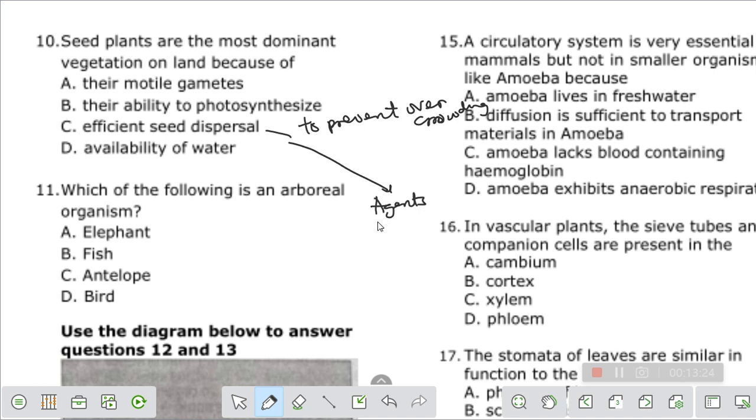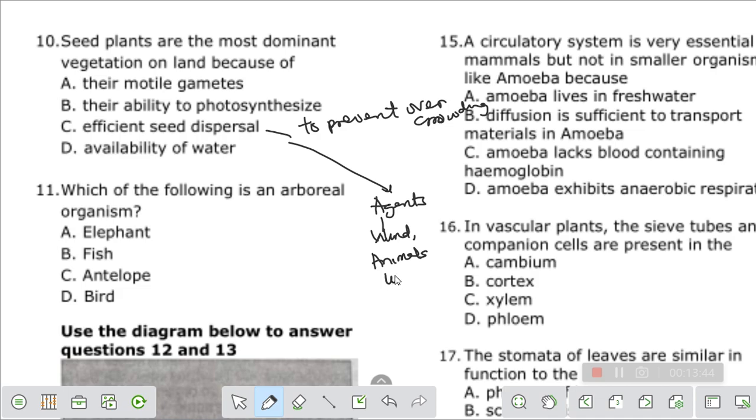Some of you can go into the bush, and while you are walking in that bush, some of the seeds of those trees will fall on your body. So those are dispersal. Explosive mechanisms too are also a means of dispersal.